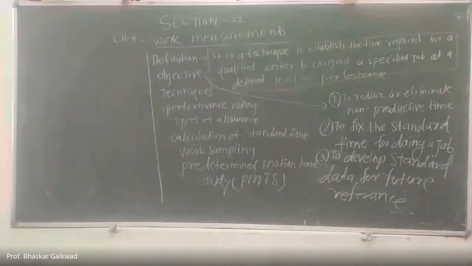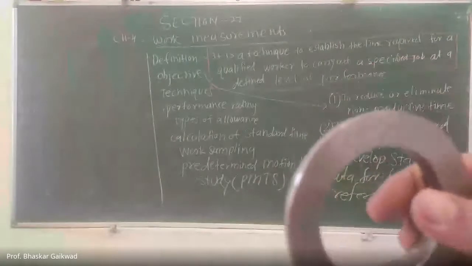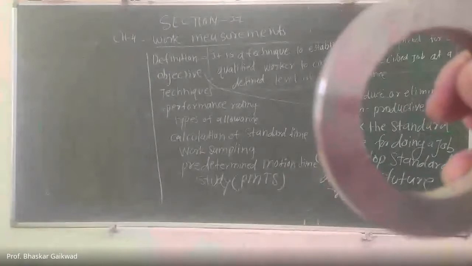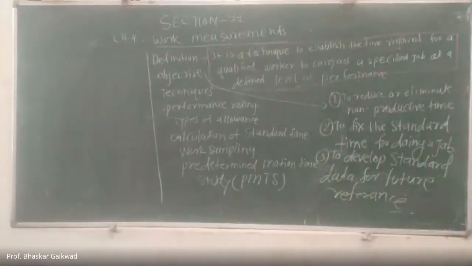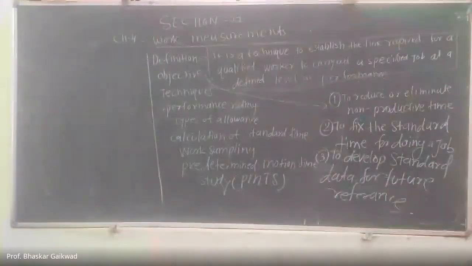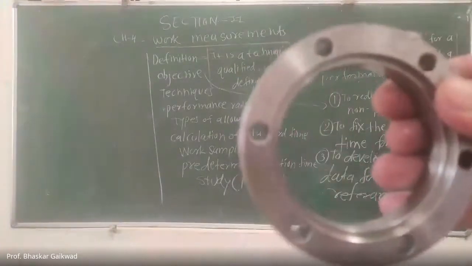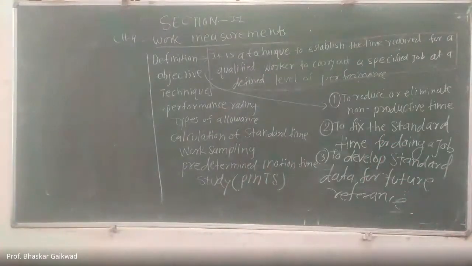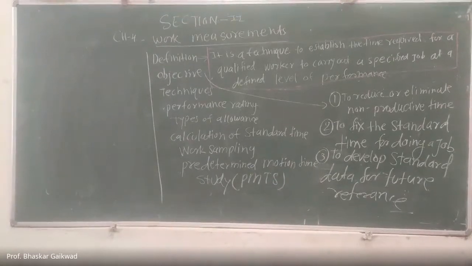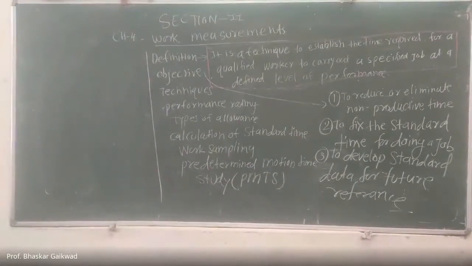For example, this is the spacer used in the planetary job. The spacer number is 350. The time required for this spacer is 10 minutes. You can put this data in your computer. Now this is a gear once used in planetary gears; time required is 20 minutes. Like this, you can preserve the standard times for a number of jobs. Whenever the orders repeat, you can utilize this data for manufacturing. So this is the data we require in the future.